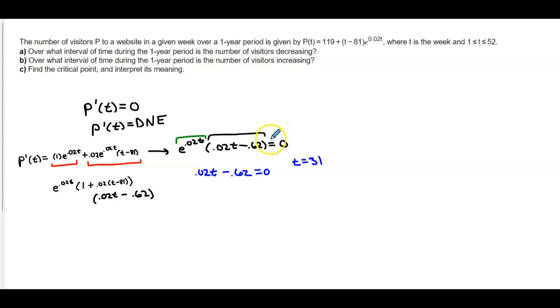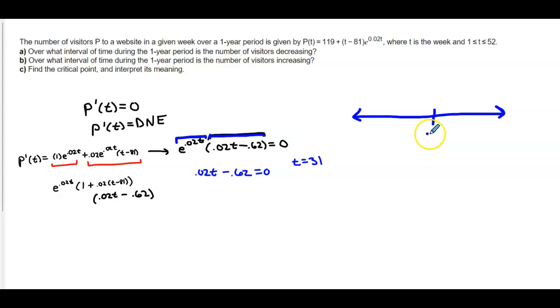Another consideration you could use here is that as far as the derivative is concerned, we've already got it factored. This piece here is always some positive number, so the only factor that's going to determine the sign of the derivative is the second factor here. And you'll notice for values of t that are larger than 31, this factor is positive, which means anything larger than 31, we should have a function that is increasing.